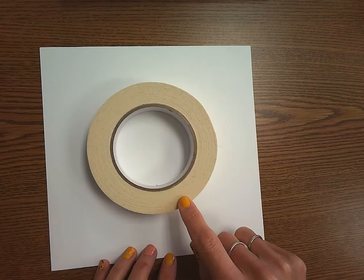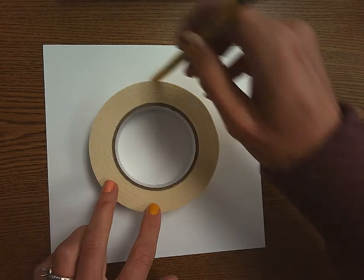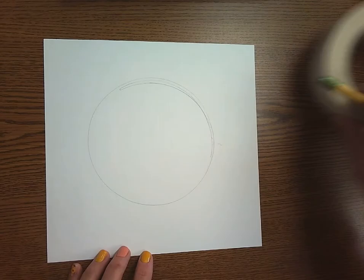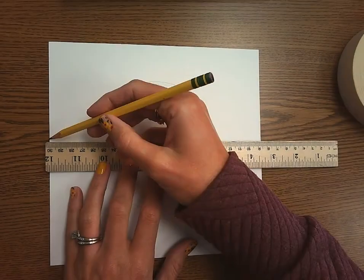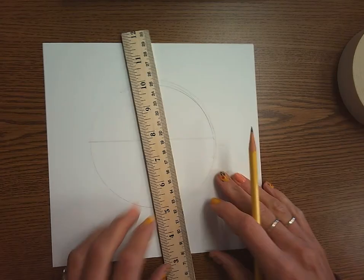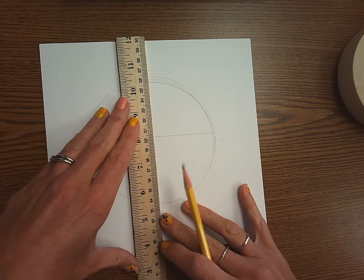So I'm going to take my roll of tape, and I'm going to make a big circle on this one. I'm going to trace it around like so. Then I'm going to take my ruler and draw two straight lines. I'm going to draw a straight line through the circle, and then we're going to draw a straight line this way through the circle, almost creating an X, like so.